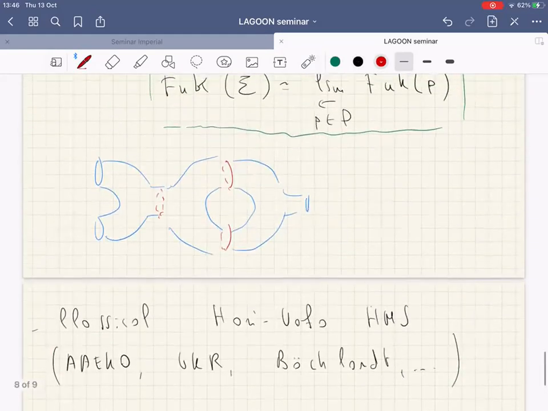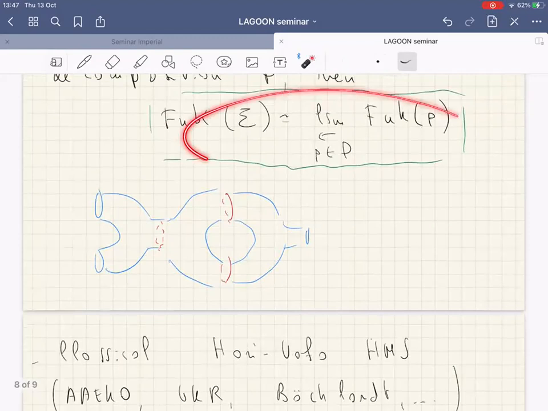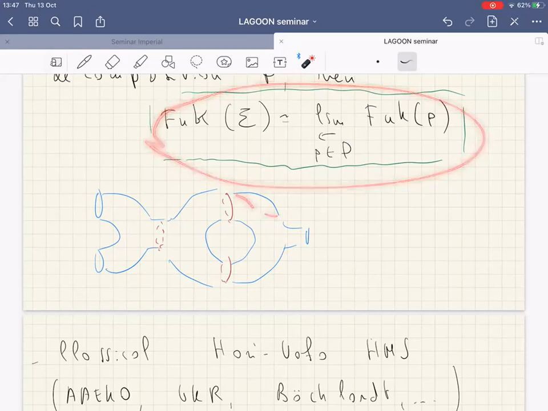Sorry, I had to. This was one of the punchlines of the talk, which will return at the end: this kind of local to global behavior persists in the compact setting. That's the main thing. This makes sense in the compact setting for genus at least 2. I can find pants decompositions, and the Fukaya category of this compact surface can be built up from the Fukaya category of the pants decomposition. So I don't need to be in the exact setting of punctured Riemann surfaces.